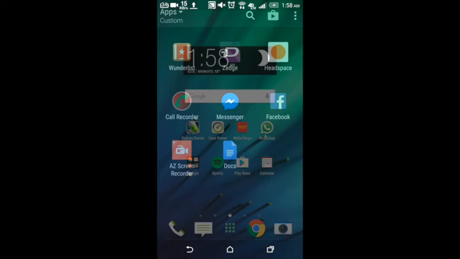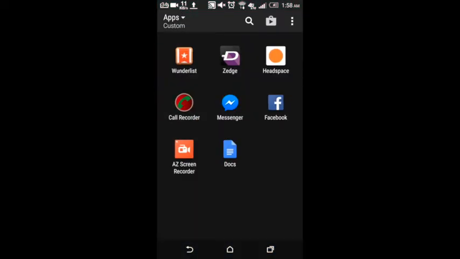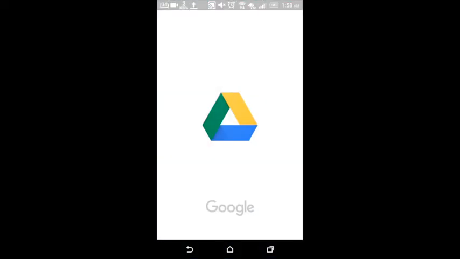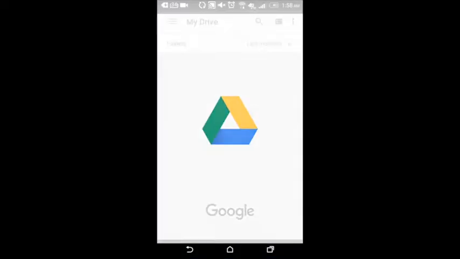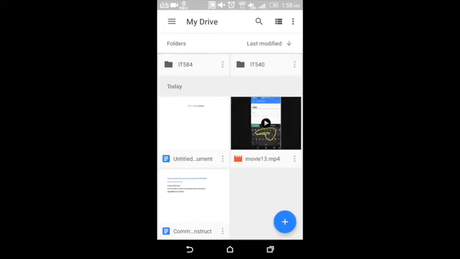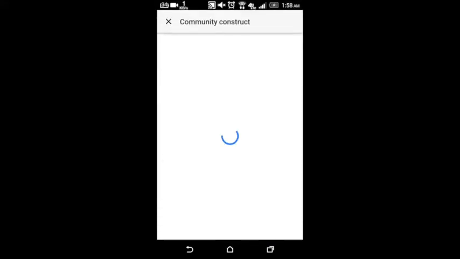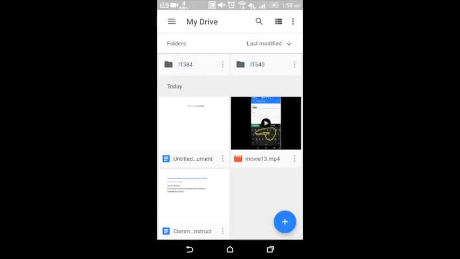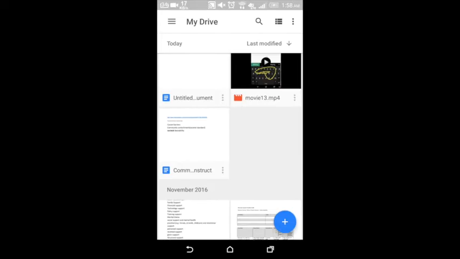One more feature for Google Doc is, if I go to Google Drive, there it is. So this document was not originally created in Google Doc. This document was created by me in a MS Word file.